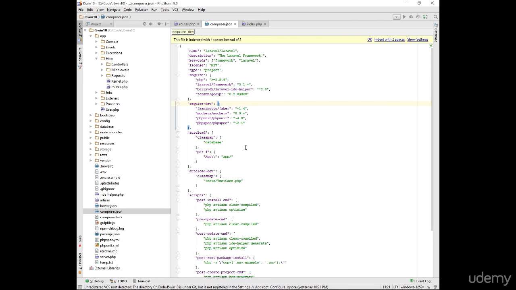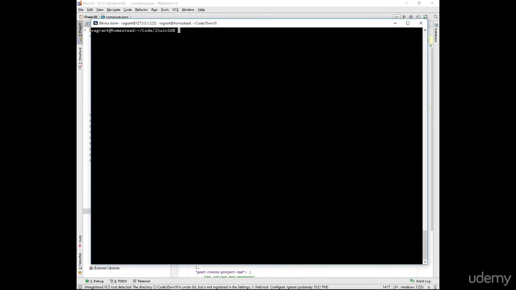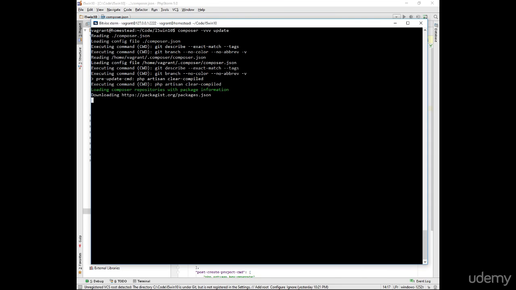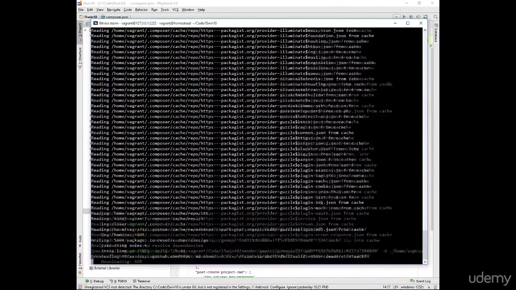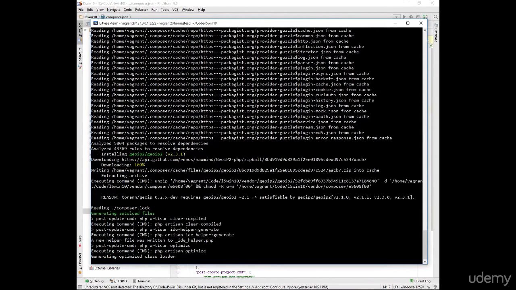So that's one of the things that makes Composer so powerful. We're after this package, but this package may have a dependency on 5 others, and we're not concerned with that. Composer takes care of all of that for us in the background. So let's do that. Let's say composer update, and let's get it to pull this package in for us. Okay, there we go. So it's pulled the package in.